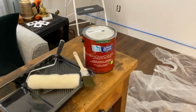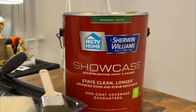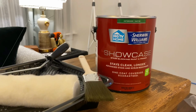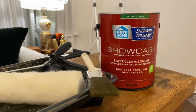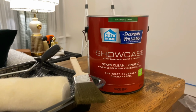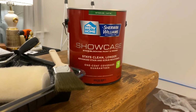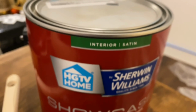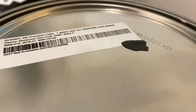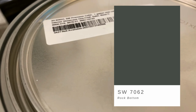Today we're going to test out the Sherwin-Williams Showcase, which is a stain blocking paint and primer in one. They say that it only takes one coat, guaranteed. So I've never used this before. We painted our entire house in Sherwin-Williams and I like it. So we're gonna try this little guy out. The color I chose to paint this feature wall is called Rock Bottom. I've had one or two of those myself.